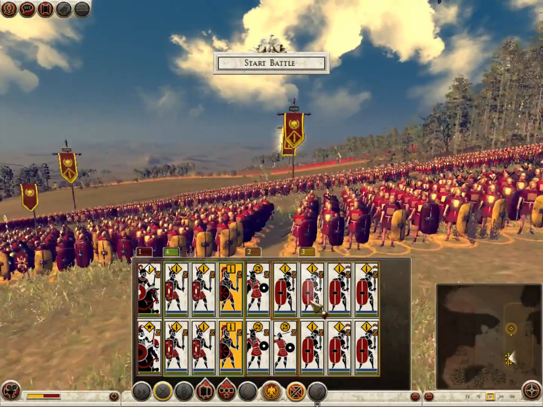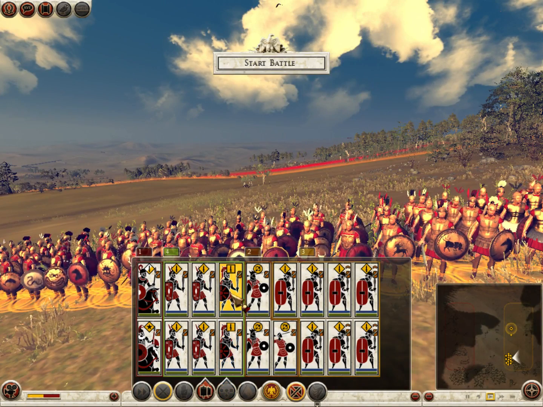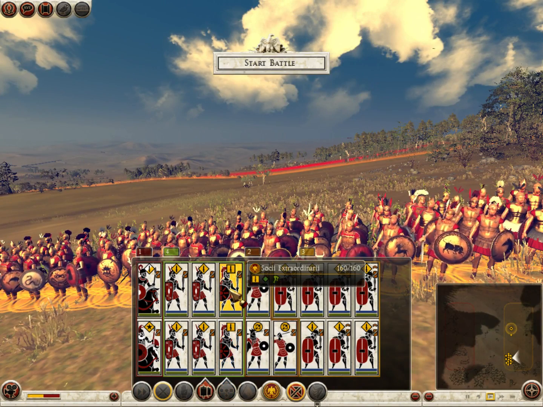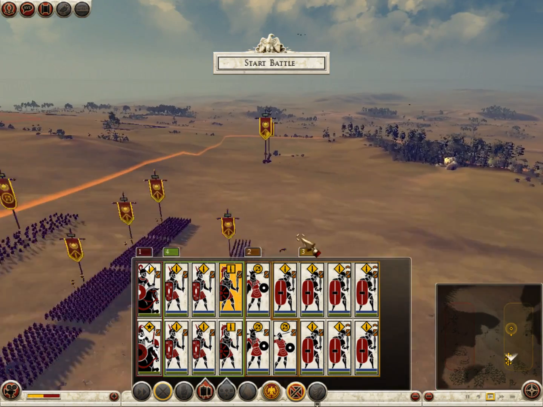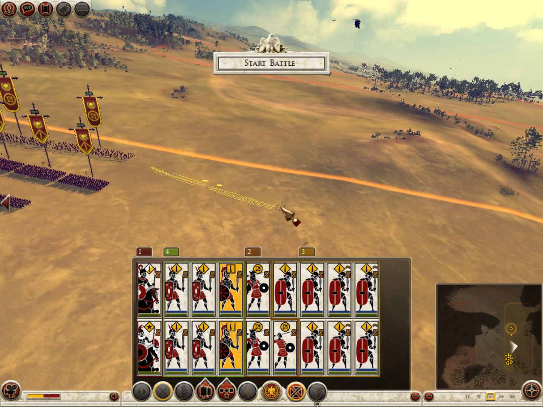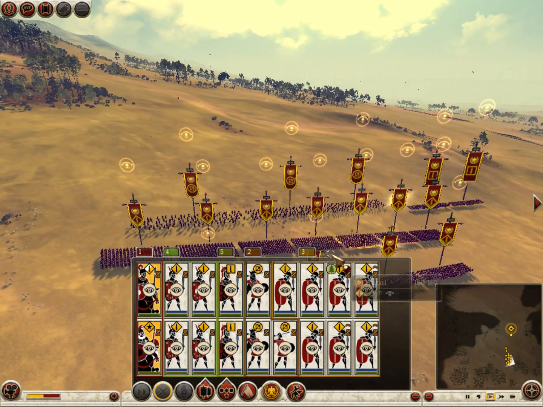So these are our basic Hastati at the front, then we have these guys, and then we have these guys. These guys look like they're kind of skirmishmen, but they are expensive as anything, so they might not be. Okay, so we'll actually move this group over here. Alright, and we'll start the battle.